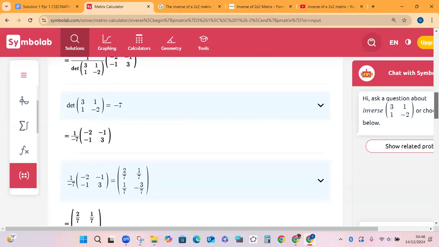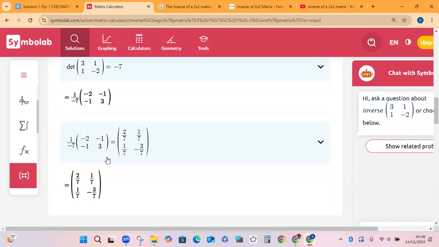The inverse is 1 over the determinant times the adjoint. So it is preferable to have the determinant in that way. Don't multiply by the fraction yet, because it will always be a 1 over something. 1 over 1 is 1, but 1 over any other number will be a fraction. So do not multiply that fraction by the matrix yet. Just use this as your determinant for now, with the fraction outside of it. 1 over the determinant times the adjoint. Leave it like that for now.